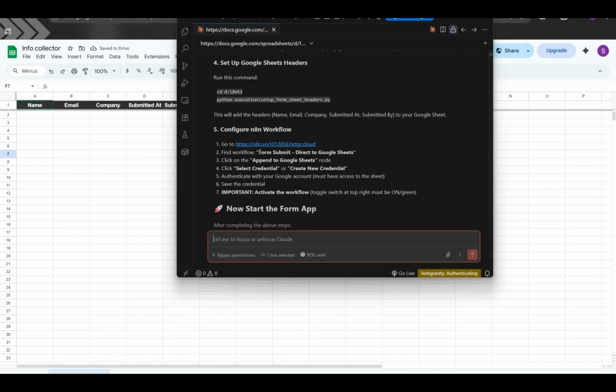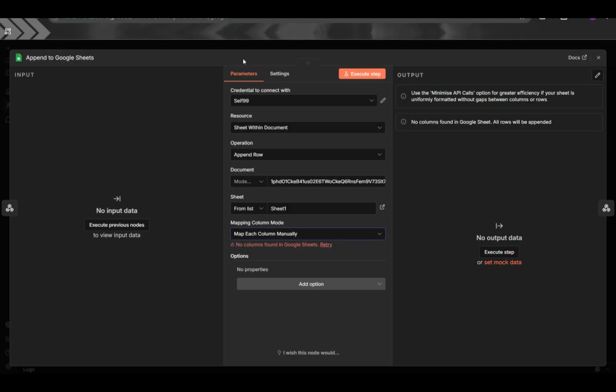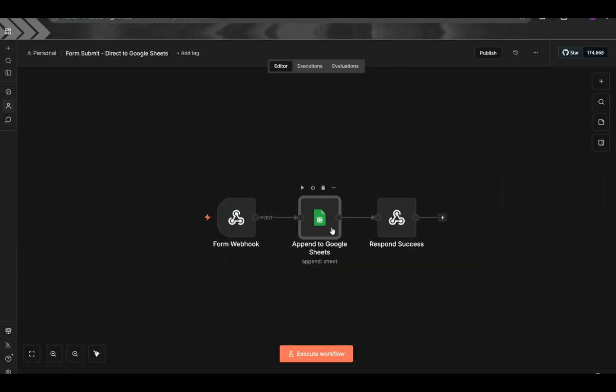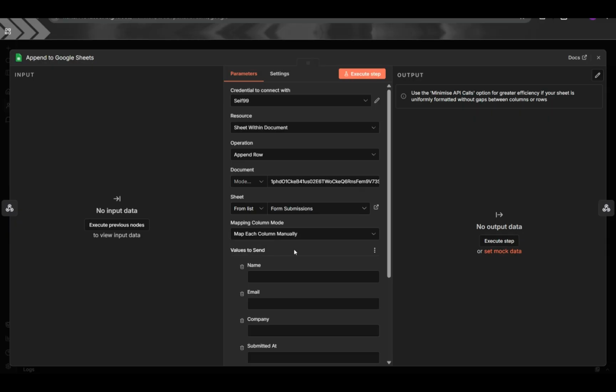Now after that we have an N10 workflow. This is form submit. So I went to N10 and I found it. It's actually created. I didn't even know it's created by itself because I'm connected to N10 through MCP server. If you want to know how to connect Claude Code to N10 using MCP, I will leave the link above here. I already explained in another video. And then we have here our URL, and we have here form submission.